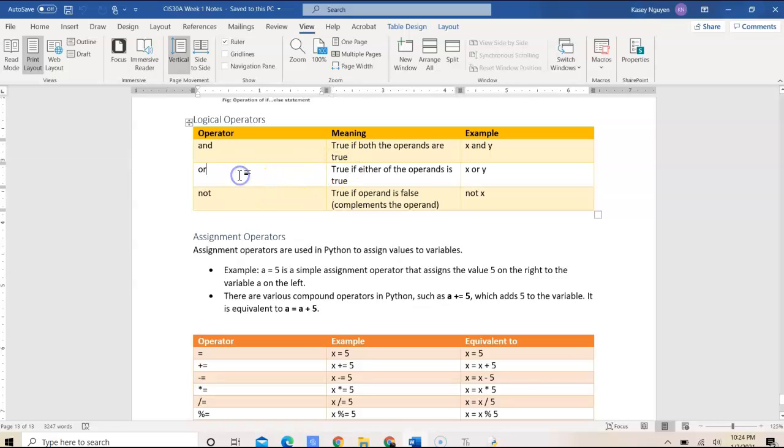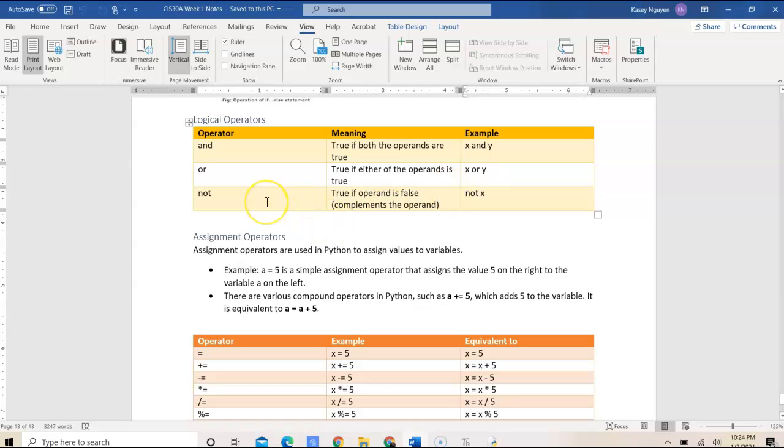With or, if either part, the left or the right, is true, then your output would be true. So if x is true, then it would output true, even if y is not. If y is true and not x, then it's still going to give you true. So and requires that both parts need to be true in order to output true, while with or only one, either side, needs to be true to have the output be true.